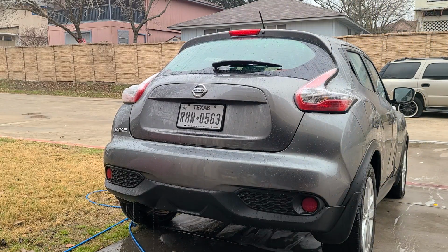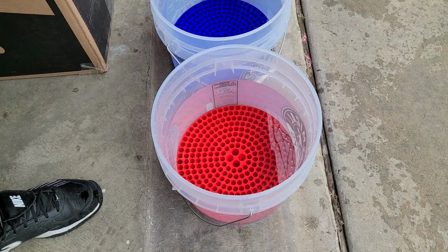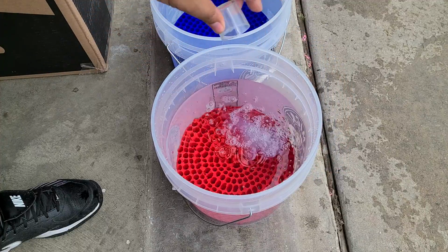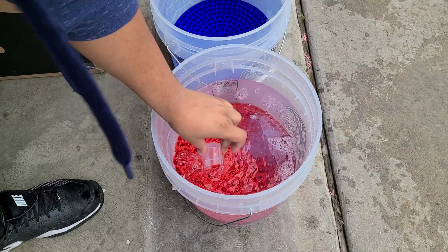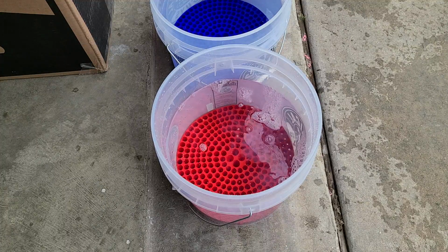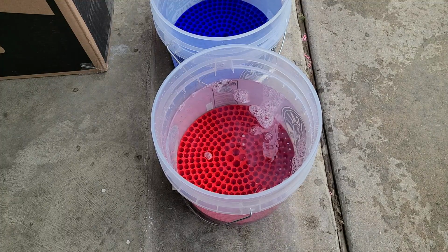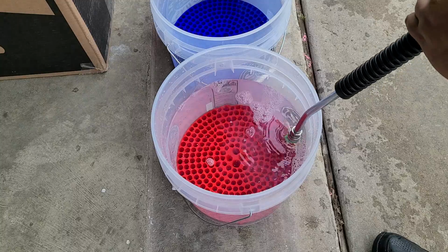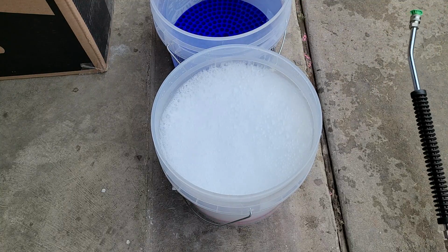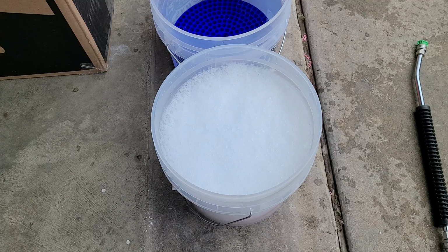But let's get this bucket filled up, and we'll see how it does from there. Okay, so got approximately 3 gallons of water here, 20 milliliters. Pour it in there. Rinse that cap out. Get that nice and stirred up, and that is such a small amount to add in there, but that's good. Foams up nicely in the bucket. That foam will probably dissipate quickly though, but let's test it out in the mitt wash.